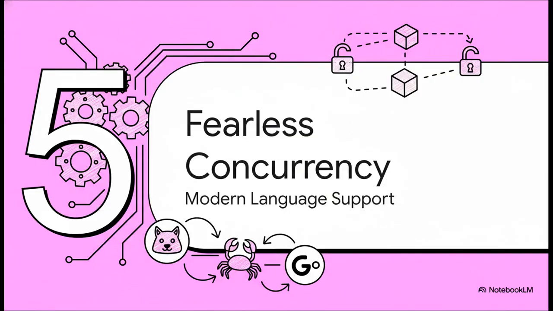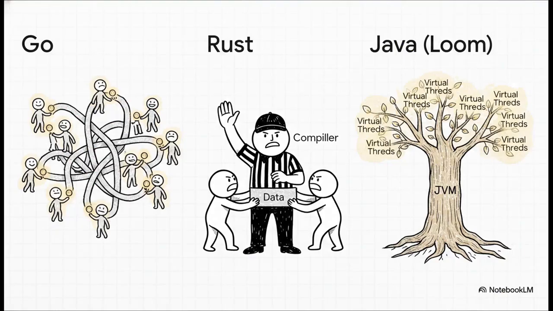So how does all of this theory actually come together in the real world? Well, let's take a look at how some of the most popular modern programming languages have taken these ideas to heart to provide what they call fearless concurrency. Modern languages all have their own flavor. Go is all about simplicity with its lightweight Go routines and those message-passing channels we just talked about. Rust takes a totally unique approach. Its compiler acts like a super strict referee that mathematically proves you don't have any data races before you can even run your code. And then you have Java with Project Loom, bringing these super lightweight virtual threads to its massive ecosystem, making all this high-performance stuff way more accessible.